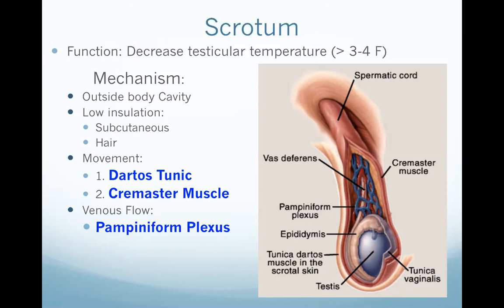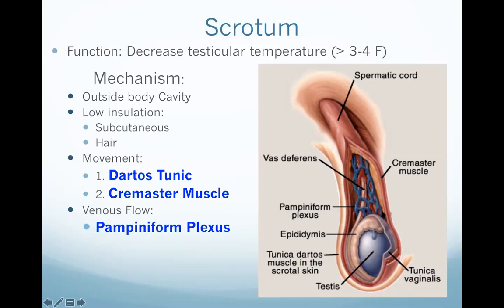Last but not least, to make sure that we have adequate temperature regulation, remember the testicular artery is coming out of the body cavity, so it's nice warm blood. So whatever the body temperature is, 98.6, that's this nice arterial blood coming into the testis. So we need to make sure that blood cools before it actually hits the testis. So as the testicular artery comes down through the spermatic cord, it's going to run past all of this network of returning blood vessels or venous vessels.